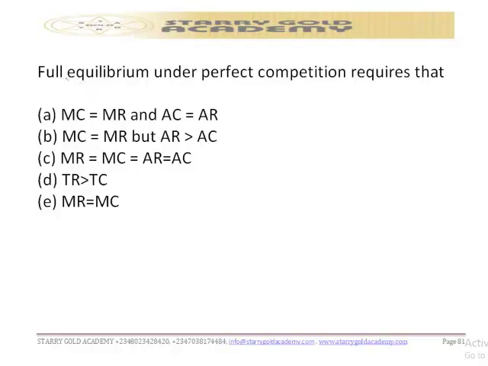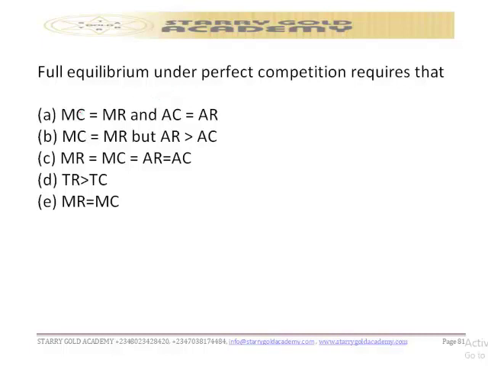The question here says, full equilibrium under perfect competition requires that dash. Talk about full equilibrium. Full equilibrium under perfect competition requires that dash. For this kind of question, we have to read more about market structure, theories of cost, and revenue concepts. How we understand these three subjects makes it easier for you to understand this kind of question.